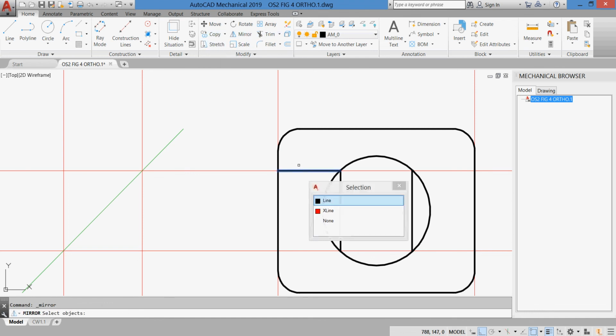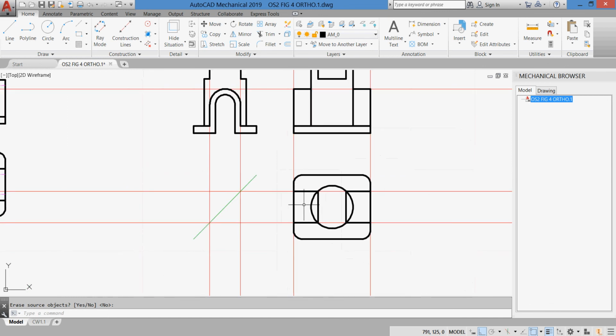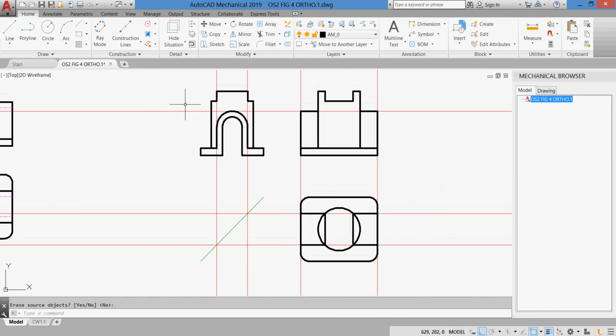Mirror this one, enter, from the middle to the middle, enter, and mirror again, enter, from here to the middle, enter. So this is my tunnel.